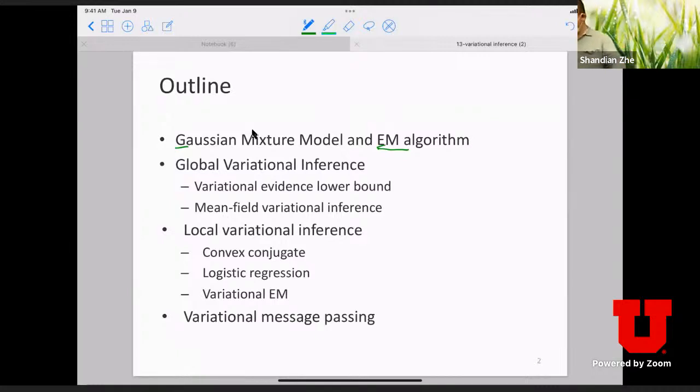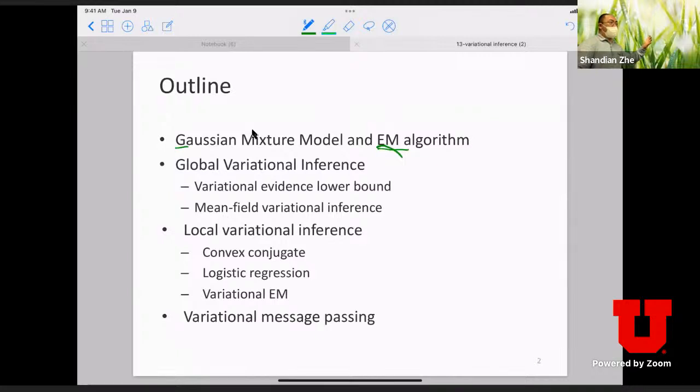So why shall we introduce the EM algorithm? You see that the basic framework of variational inference is actually based upon the EM algorithm. The only difference is that the EM algorithm assumes that at every step, you are able to compute the posterior distribution in closed form. Of course, this is a very strong requirement. In most cases, you are not able to compute the posterior distribution, right? So if you are not able to compute it, how should we approximate, right?